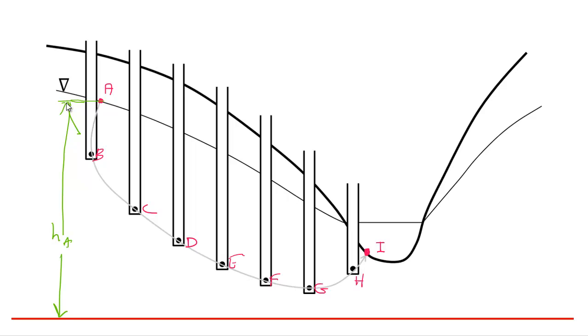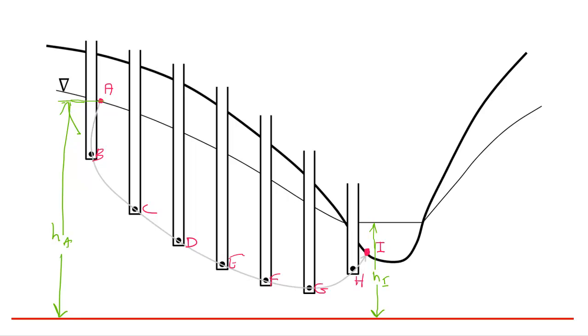The head at point I lies at the bottom of a stream. And the generalization here is that the head in the aquifer at the bottom of a stream is equal to the elevation of the surface of the stream. So the head at I is equal to this distance here. That's the head at I. And hopefully you can see that the head at A is greater than the head at I, so water is indeed flowing along the flow path that I've shown, the gray arrow, from high head to low head.